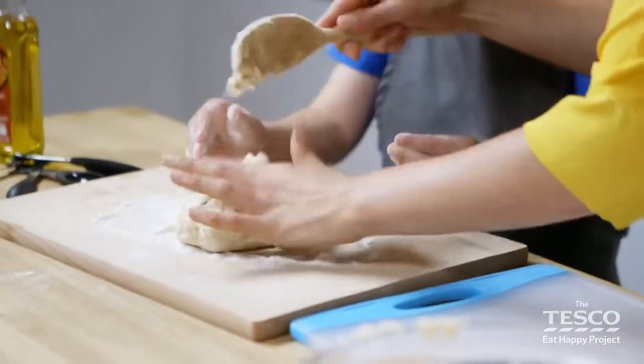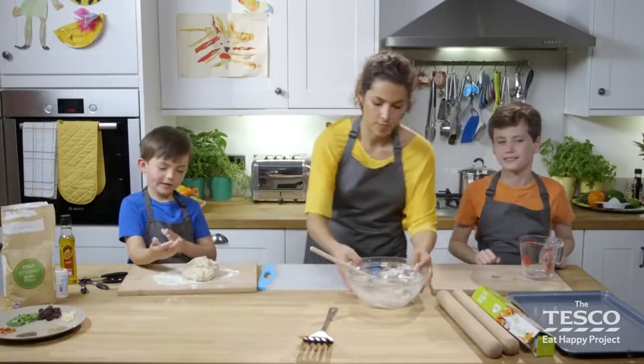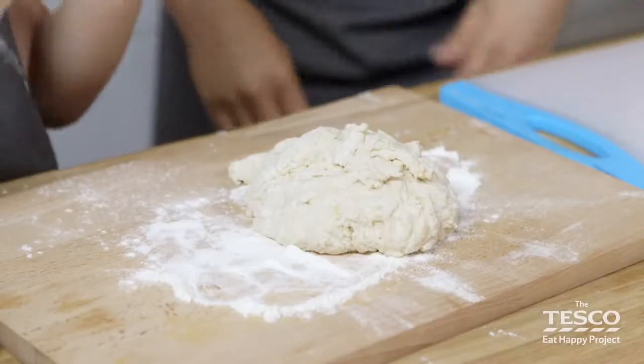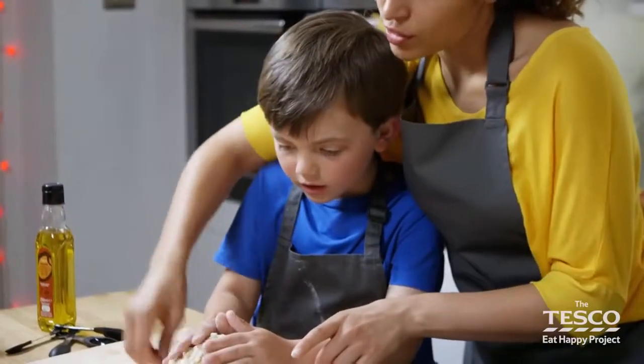We get all that excess dough. Oh, it's very sticky. There we go. It's getting stuck. No. Milo, I need you to get your hands over the top. Make sure you've got plenty of flour over the top of it as well.